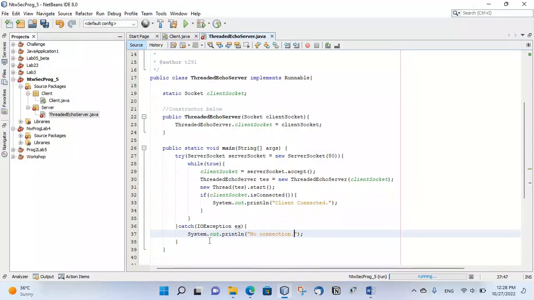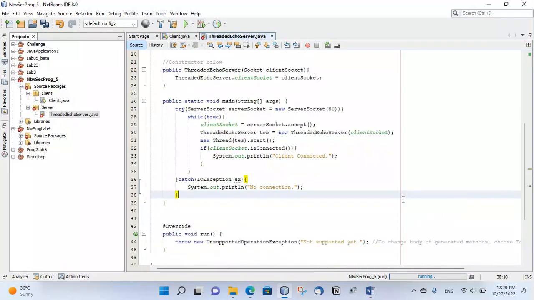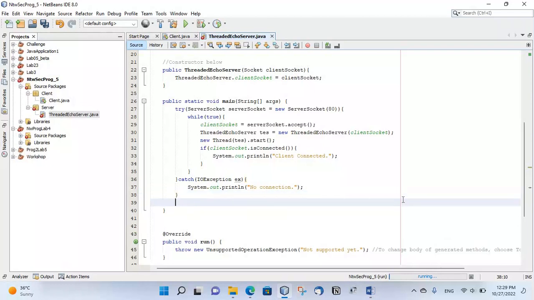Okay, and at the end, when we are done with this, after the handling of the exception, after we handle the exception, I'm going just to print that our threaded echo server is terminating.